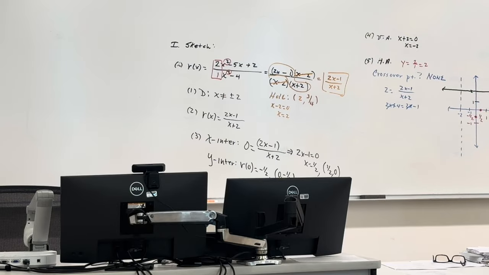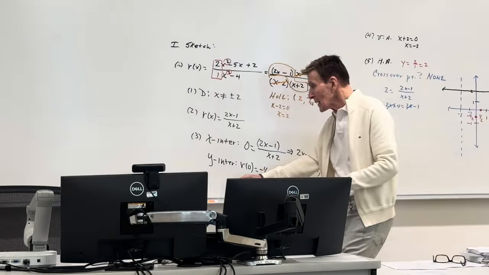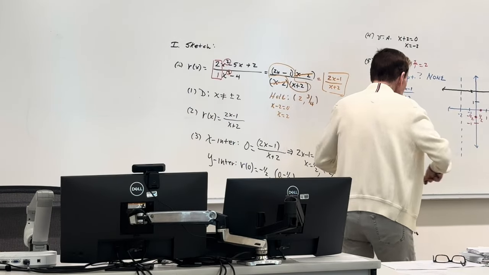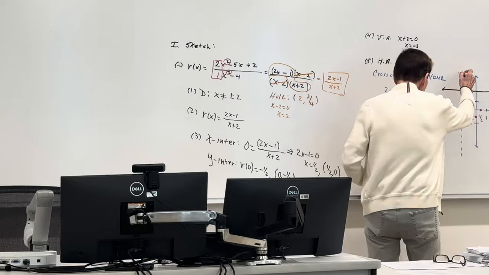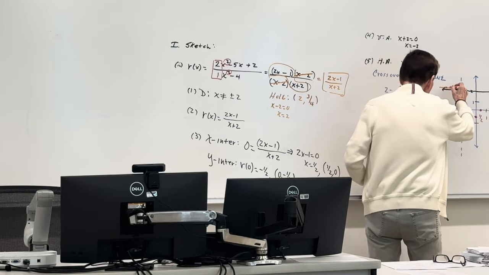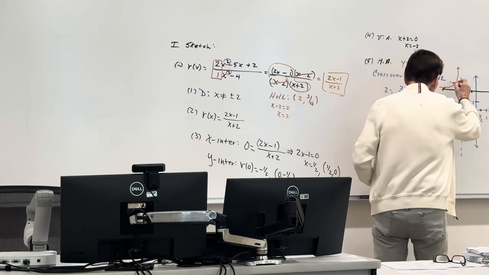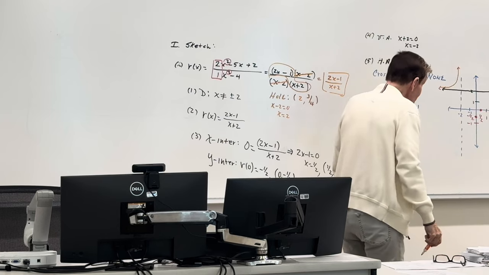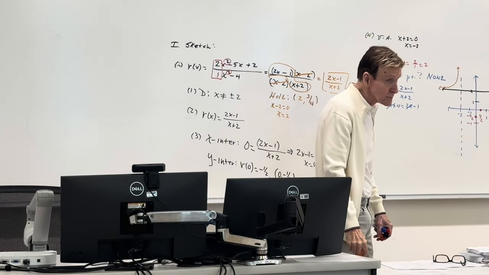And does anyone have a guess as to, if I do look at the left, what might the left look like? I think it would be above the black horizontal and to the left of the vertical. You mean like this? Yeah, because there's no x-intercepts, it's going to follow those asymptotes. You have no choice.